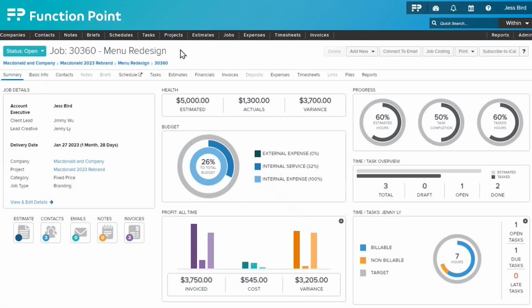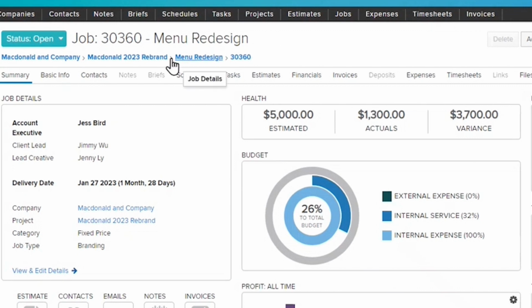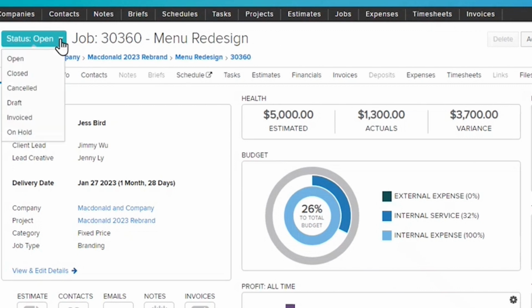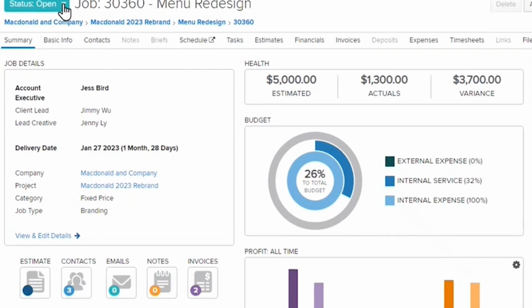The Job Summary tab is important to get familiar with because it's where you'll land when navigating to a job and holds the answers to your most important project management questions. At the top of the page, we can see the job's title as well as its status, which is a major indicator if the work is still being completed and if time and expenses can still be logged to the job. Below this, we'll see details regarding the job, including the key internal contacts and the delivery date.